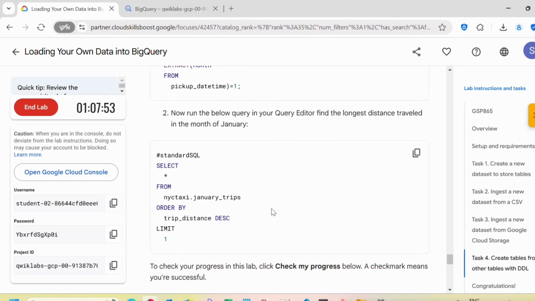Next we will run the query to find the longest distance traveled in the month of January. So it will be selecting from this table, January trips, and it will find the longest trip distance. So let's copy this, and the limit is set to only one, so only one row of result we will get.